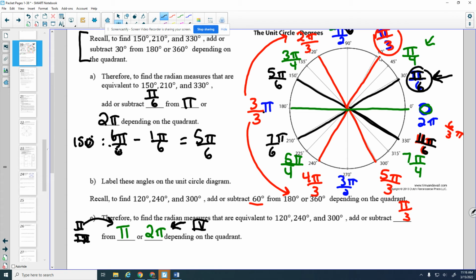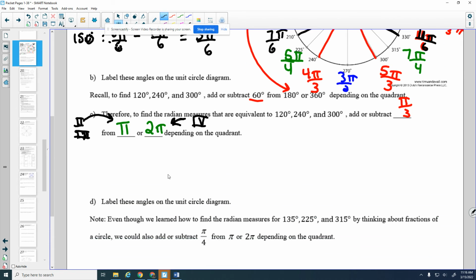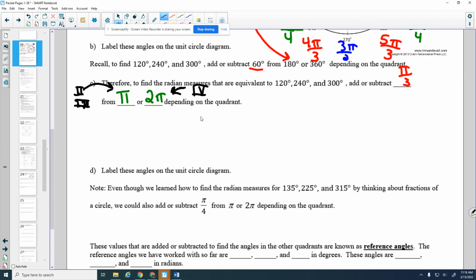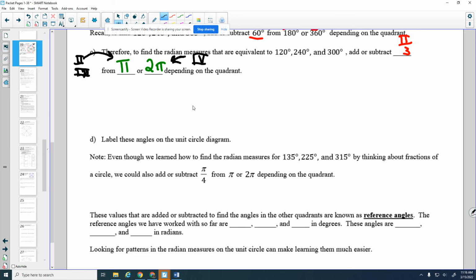So let's look at this information. We labeled all this on the unit circle. I'm going to write one example on this piece. This time, let's do an example with 240. So to get that 240, I took pi, which I made 3 pi over 3, and I added this time to get into the third quadrant, the 1 pi over 3, and that gave me 4 pi over 3. So the other ones are also examples, but I think it's a little less crowded to write it that way. So this is a note.